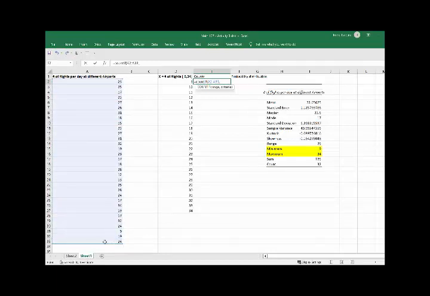And the criteria is going to be cell D2. And I can see here that the answer is 1. Well, 1 nine in the entire distribution.